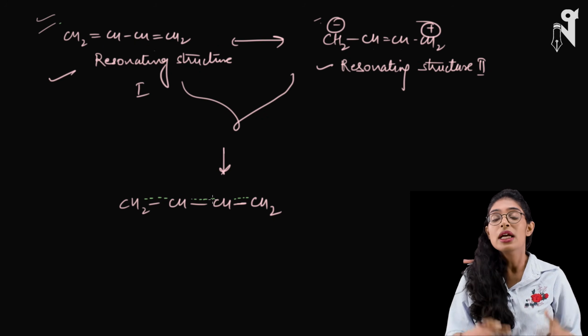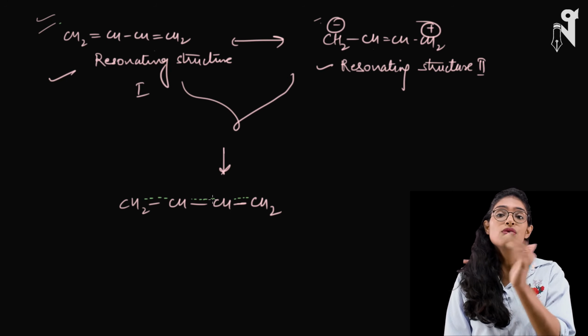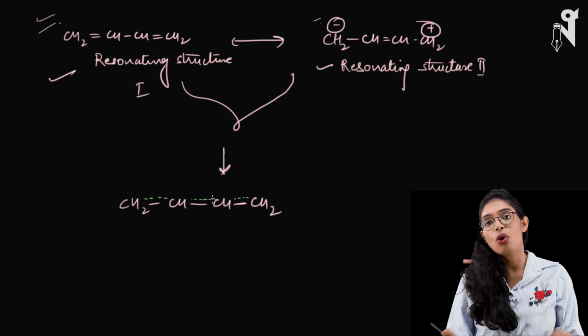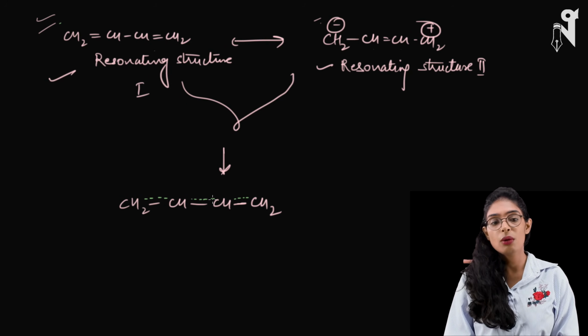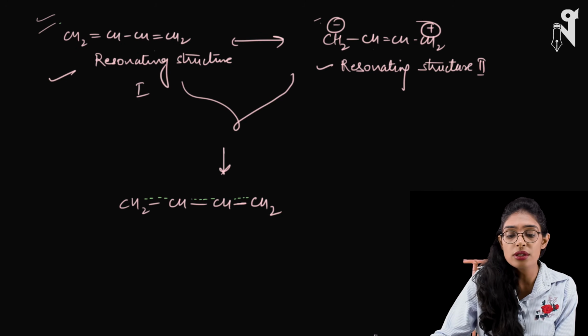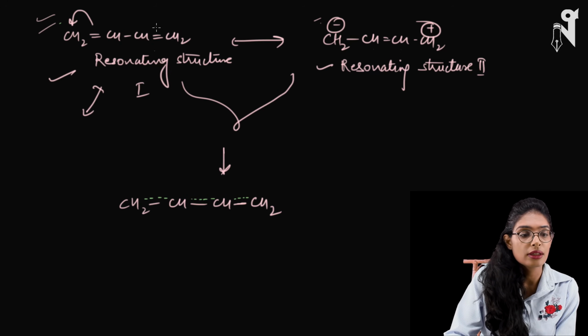That means it is representing that the double bond is not fixed at one position. It was at 1 and 2, it moved to 2 and 3, then it was there on 3 and 4 also. So it shows that the double bond is traveling throughout. I could have a different structure for this. Along with resonating structures 1 and 2, I will also explain the third structure so that you are not left with any confusion. Basically, these bonds moved like this.